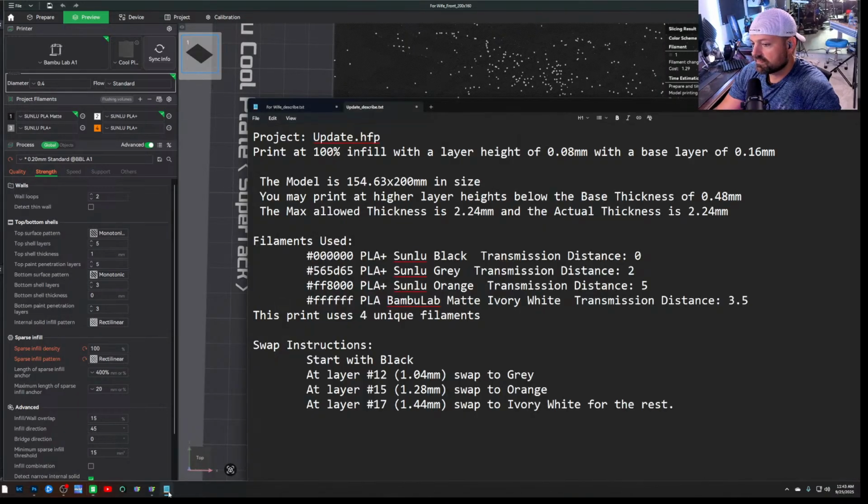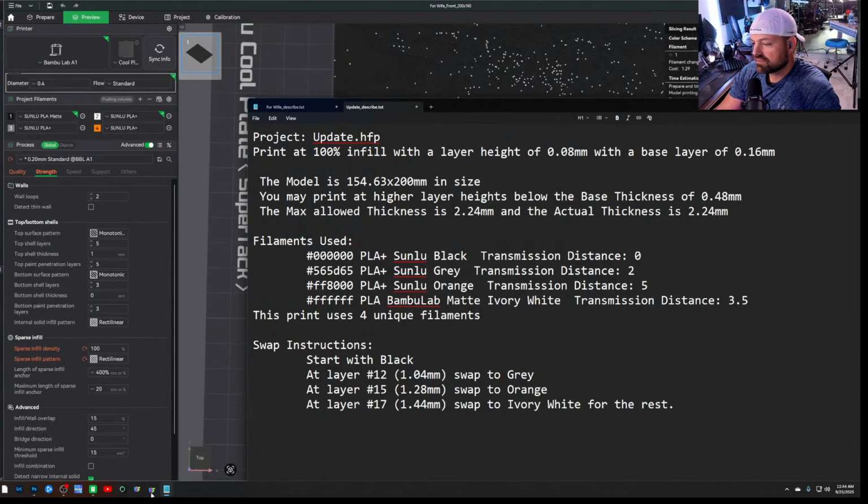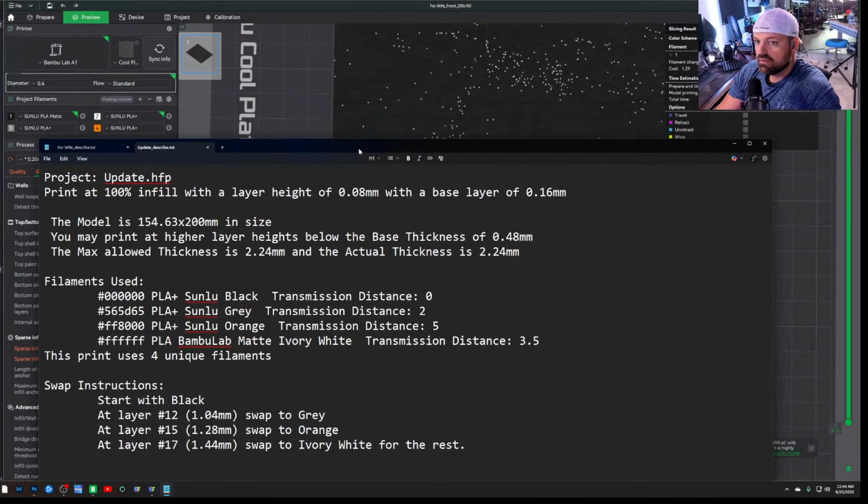The layer 17, it says, okay, it says 27. What happens? You've got to hang on. This is layer 27. Okay, so we got it. We got it set right.